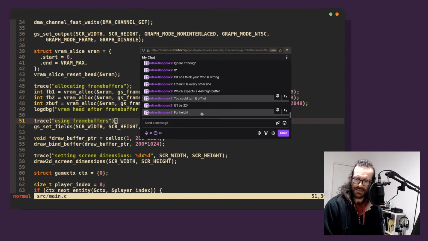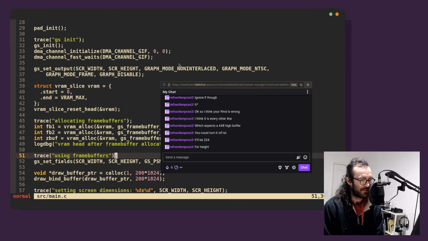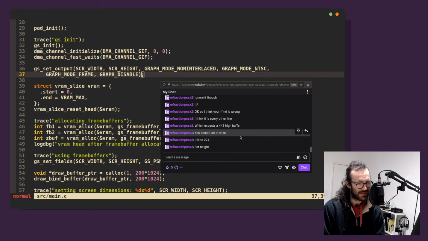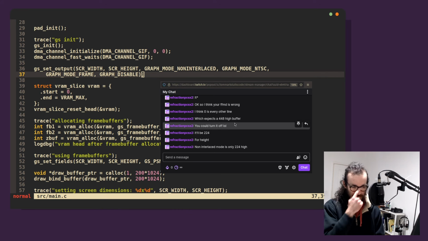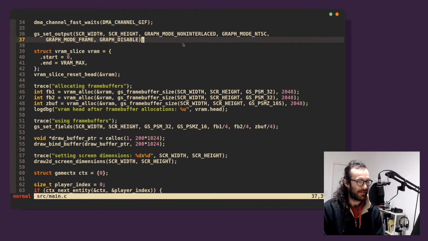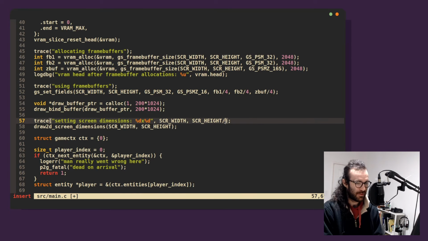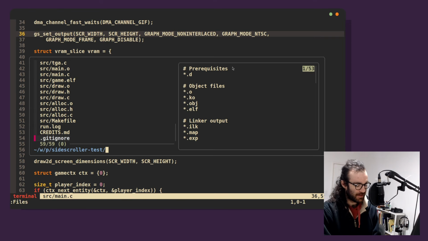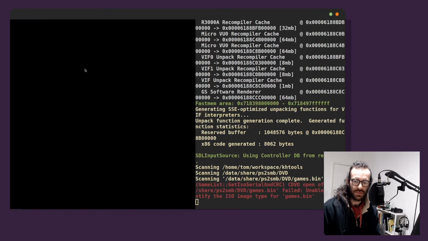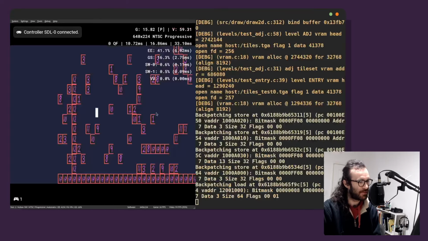If we're non-interlaced, if we go to non-interlaced, it'll still need to be a 224 high buffer. Is that right? Non-interlaced mode is only 224 high. What the hell? So if you set the height higher... Oh, well, let me just change the thing. Let me just change the thing. If you set the height higher, it just halves the horizontal. Okay, so only DTV properly. Cool, that's good to know.